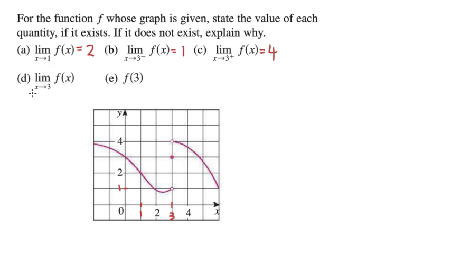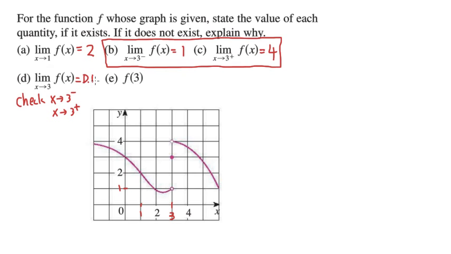And next, when the limit is x is approaching to 3, and there's no plus or minus. In this case, we must check both when x is approaching to 3 minus and x is approaching to 3 plus. We must look at these two limits, the left limit and also the right limit. And you see, because these two limits are different, well, in that case, this limit does not exist. So, I put DNE for it. Once again, when there's no plus or minus, we look at both cases. We must make sure these two numbers are the same and we do have a limit. But since they are not the same, so the limit does not exist when x is approaching to 3.